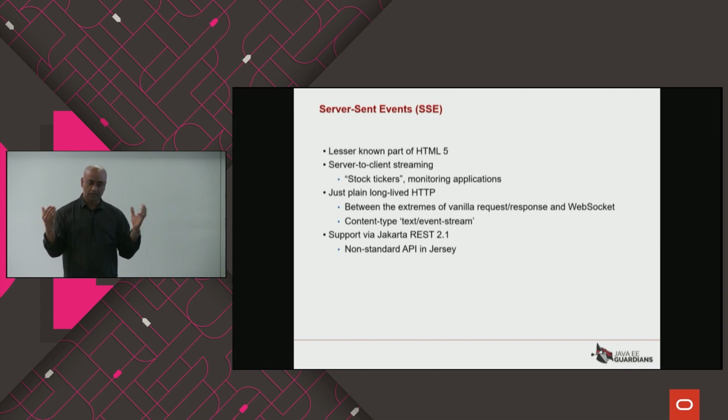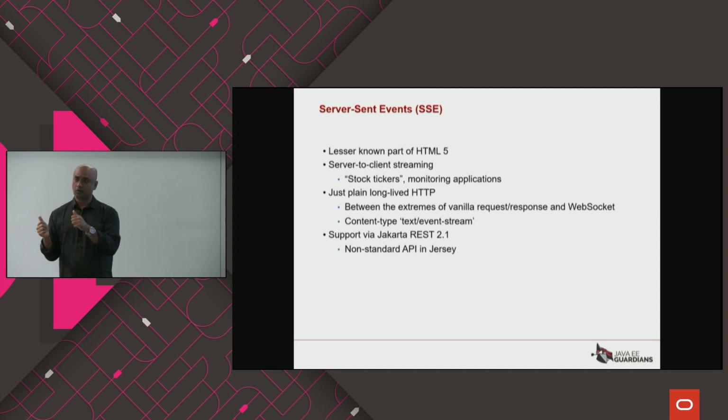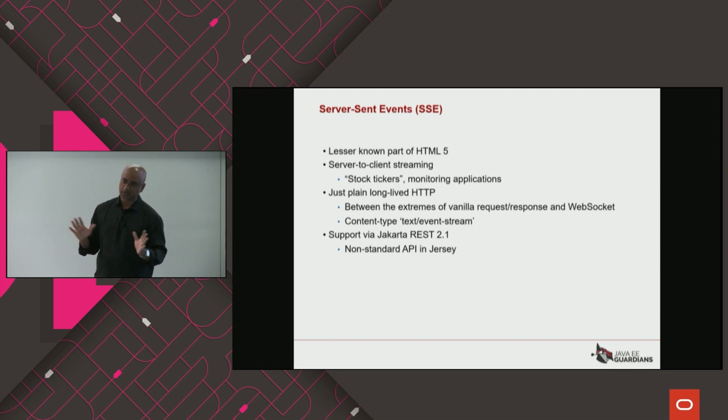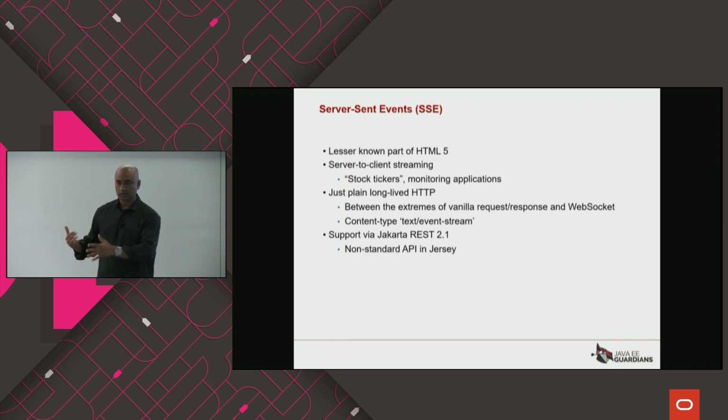At the end of the day, it's vanilla HTTP with a specific content type that indicates this is not just a normal HTTP request, and that is text/event-stream. And again, that's all built into the W3C standards. And the way this is delivered to you is largely via Jakarta REST 2.1.